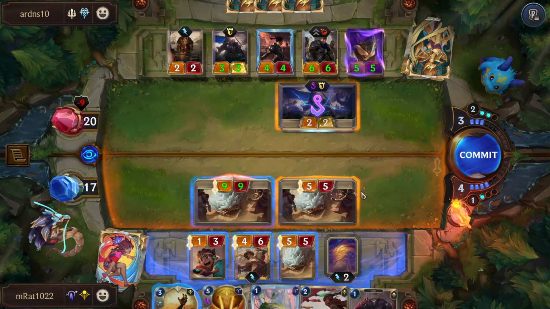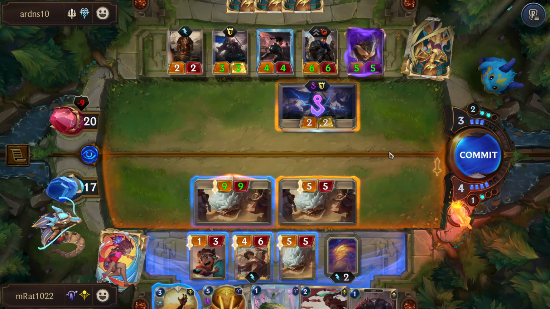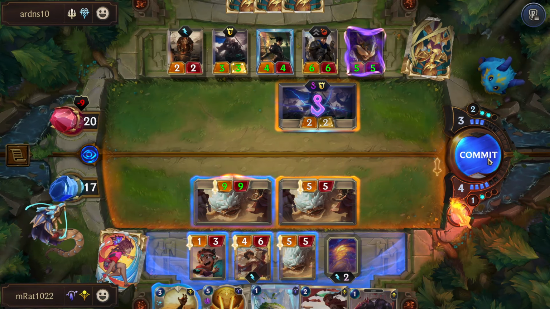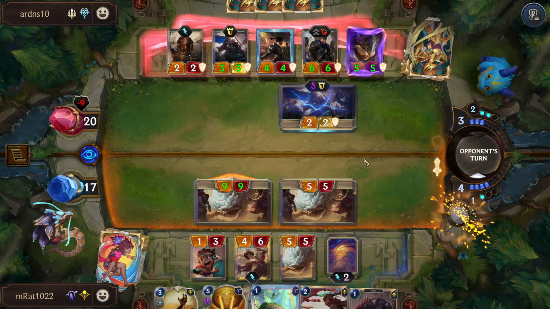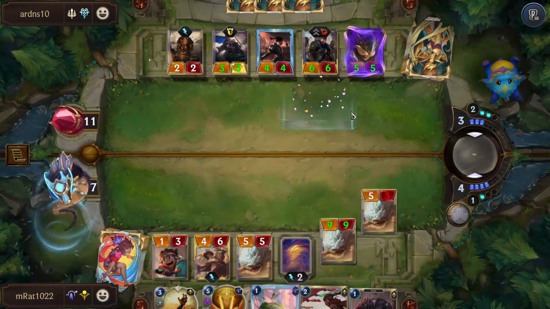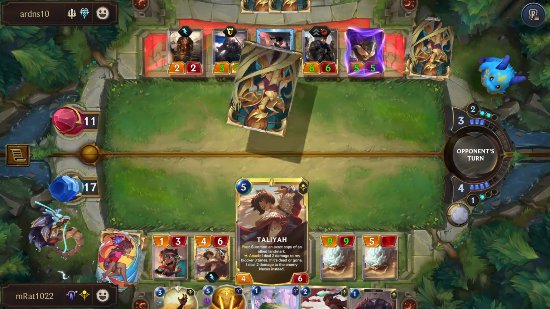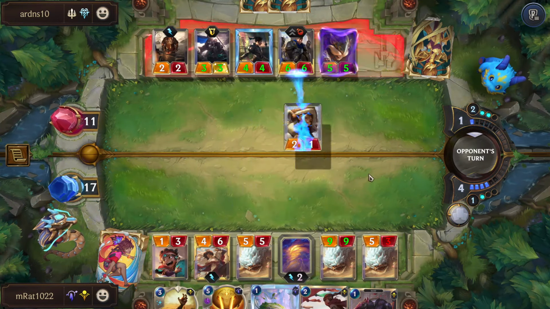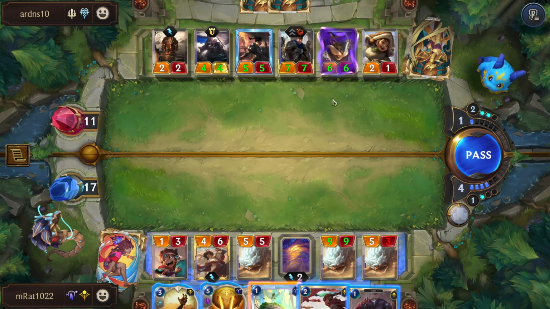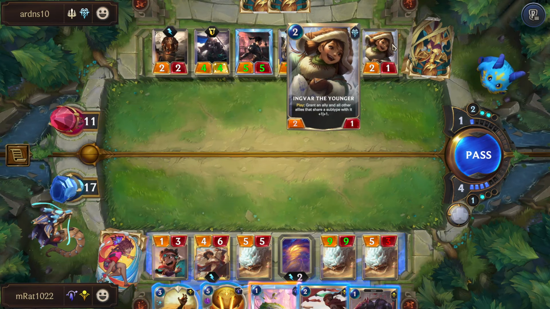I do want to keep their board somewhat clear for a Champion Strength or a Rally turn. I'm not attacking with Taliyah because if they just block with the... Alright, sorry, that was silly. I thought the Badger Bear would live. I thought he'd live for some reason, so I could have attacked with Taliyah there. That was an Ipsies. What does this guy do?